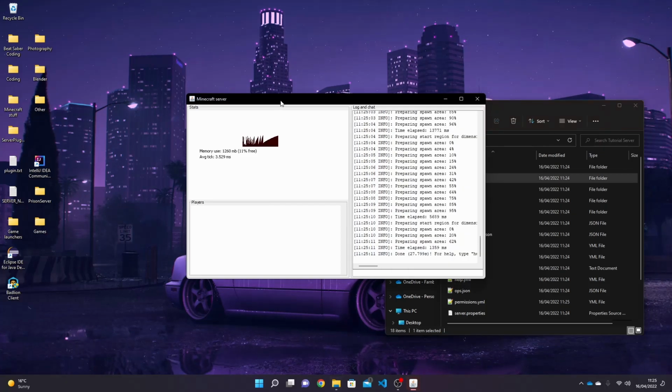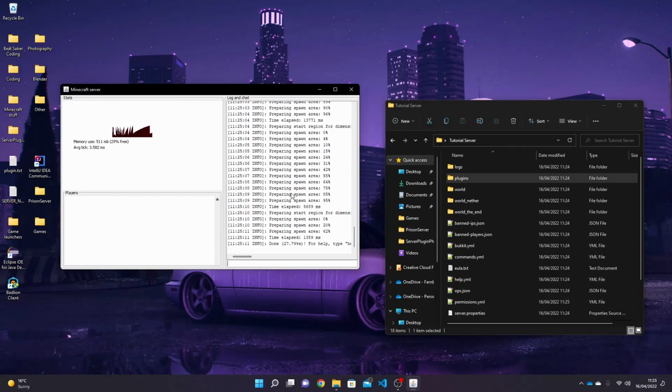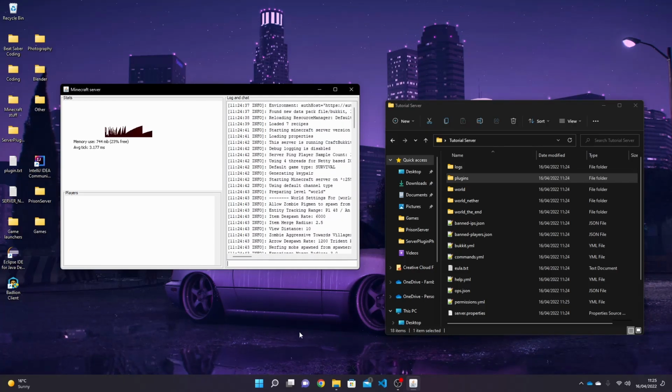What this has in it is basically your command console, where you can do your commands. You can do things like set the time of day in there, but you don't really need to touch this much. It just goes through the log. But we're not going to be using this because we need to create a new file. So just close that down, press X, or type, I think, close.